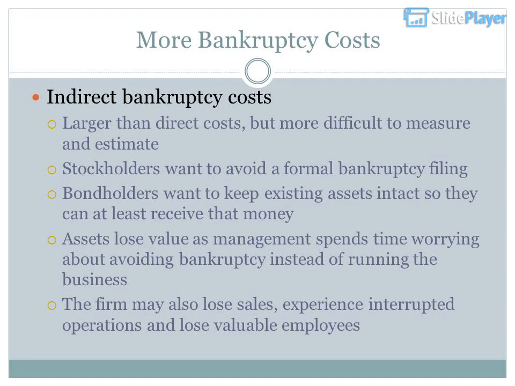More bankruptcy costs: indirect bankruptcy costs. These are larger than direct costs, but more difficult to measure and estimate. Stockholders want to avoid a formal bankruptcy filing. Bondholders want to keep existing assets intact so they can at least receive that money. Assets lose value as management spends time worrying about avoiding bankruptcy instead of running the business. The firm may also lose sales, experience interrupted operations, and lose valuable employees.